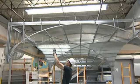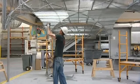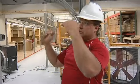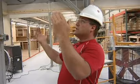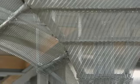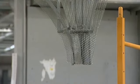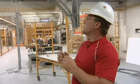This product right now that he's framing out is referred to as an external groin ceiling. Essentially what it is where two barrels would come together. The external part comes in because this comes down into a point. You can frame out an external groin like this or an internal groin where instead of it coming down, it would actually go up, kind of like looking up inside an open parachute, where the vanes would be up instead of down. In this scenario here, drywall would have a real hard time bending around to this shape, so you're going to have to go back to lath and plaster, and that's what we're trying to frame out here, an external groin ceiling.